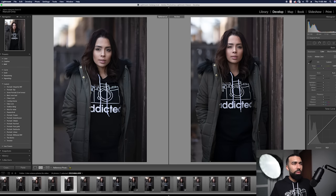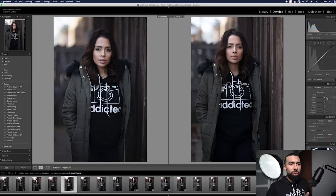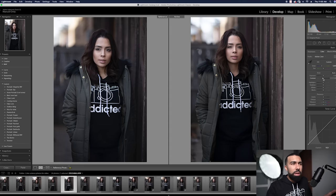Here we have the Sony file on the right and the Canon file on the left. To the naked eye, no one could tell the difference, but us photographers definitely notice it. The Sony file is just a more contrasty, punchy image straight out of camera — there are more oranges in the skin tones. The Canon is more muted, more true to life in my opinion. In the shadows, there's more magenta in the Canon file. There's just something about it that I can see why people love these colors.